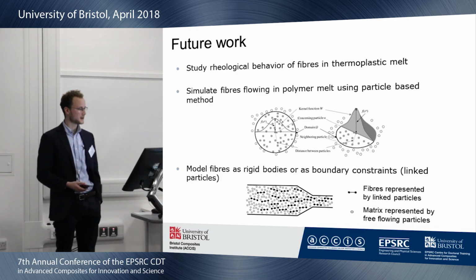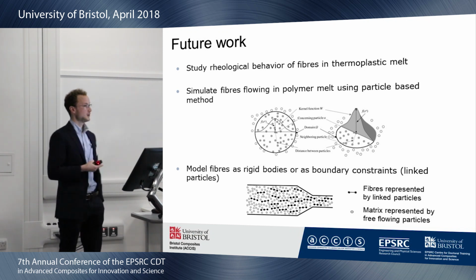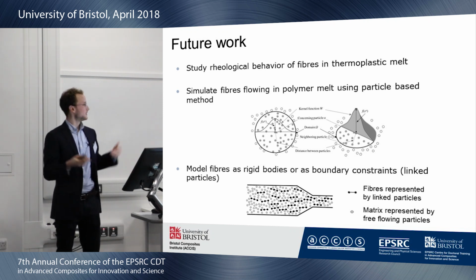So the future work, more on the serious side. We've got kind of a proof of concept now, so I'm going to study the rheological behavior and then use a particle-based method to track the fiber alignment. So that's what I'm working on.